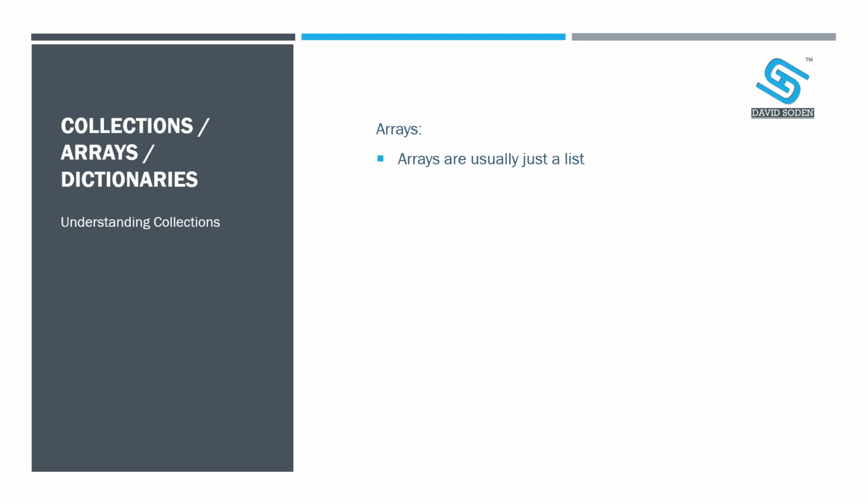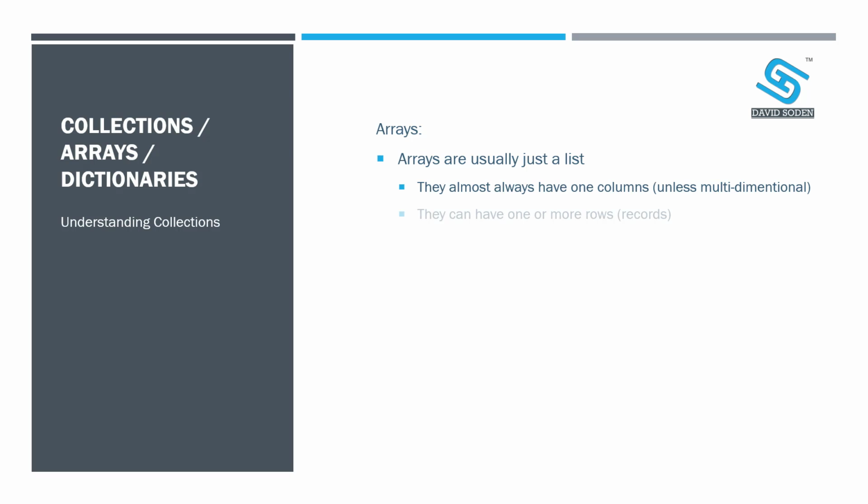Arrays are usually just a list of items that you may have, and they almost always have one column. Now there is an exception. If you are a little bit more advanced and you know what arrays are, and you know what a multi-dimensional array is, this course more than likely isn't for you, because it's probably well below you. But because you're new and you're learning, I don't want you to look back and say, I took this course and that guy didn't mention anything about it. That is why I'm mentioning it. You don't need to understand multi-dimensional arrays. Just know that they are there. They're the exception to the rule for now.